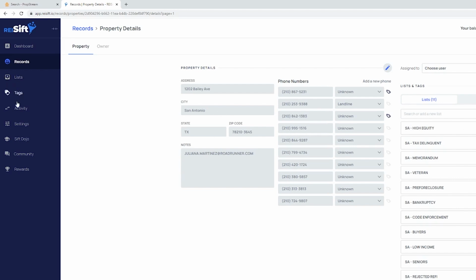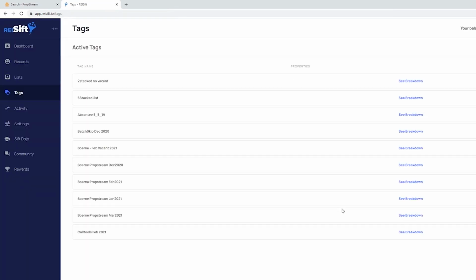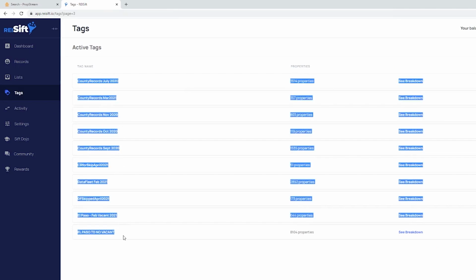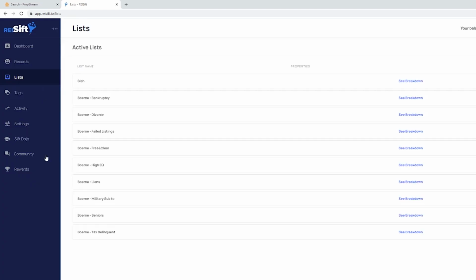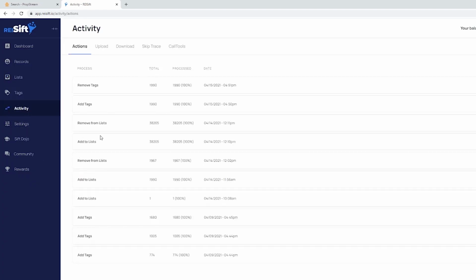But once you have your data in here, you can literally start creating tags for everything that you do in the business. These are all tags that we have. I'm always tagging when I'm skip tracing my data, when I'm uploading my data, the places that I pull that data, the sources that I'm using, everything, guys. That way I can track all of the stuff that I'm currently doing. You see how I'm removing tags, I'm adding tags, we're adding the lists, we're doing all kinds of stuff. And this is just your go-to platform for really managing your data.